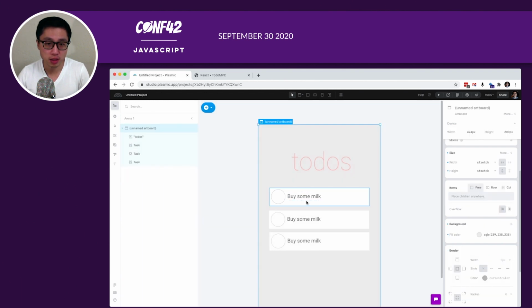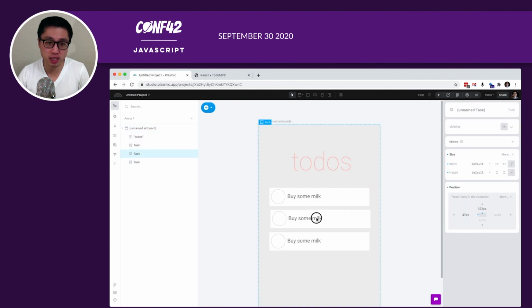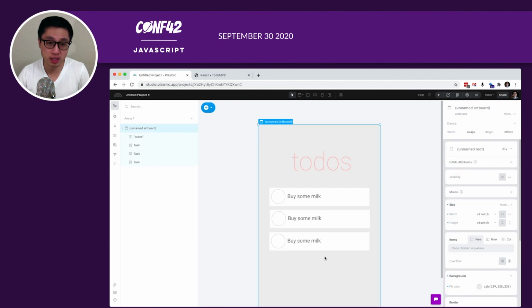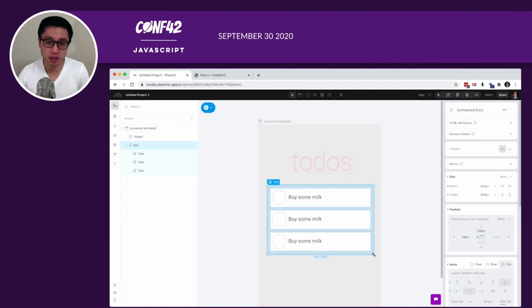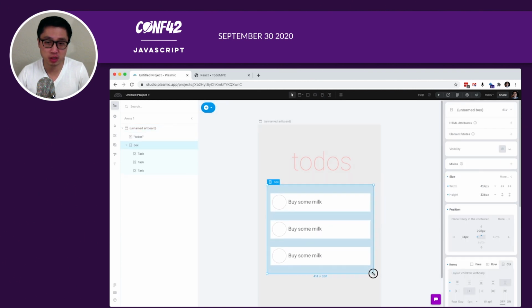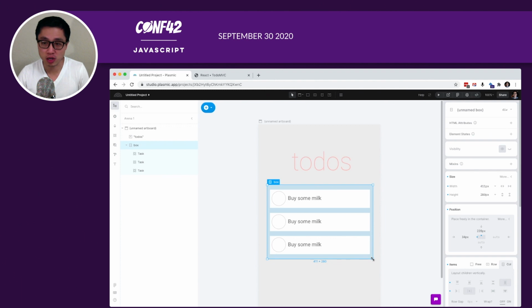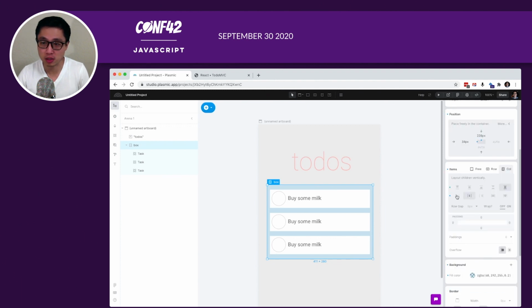So now I have this list of 3 tasks, and they're just kind of haphazardly placed. Let's say I wanted to introduce real layout. So one way to introduce that is I can lasso these into basically a vertical stack, like so. And these stacks keep everything distributed and organized. These are actually powered by Flexbox, and you can see the controls for this. But we really try to streamline and simplify a lot of layout in CSS.